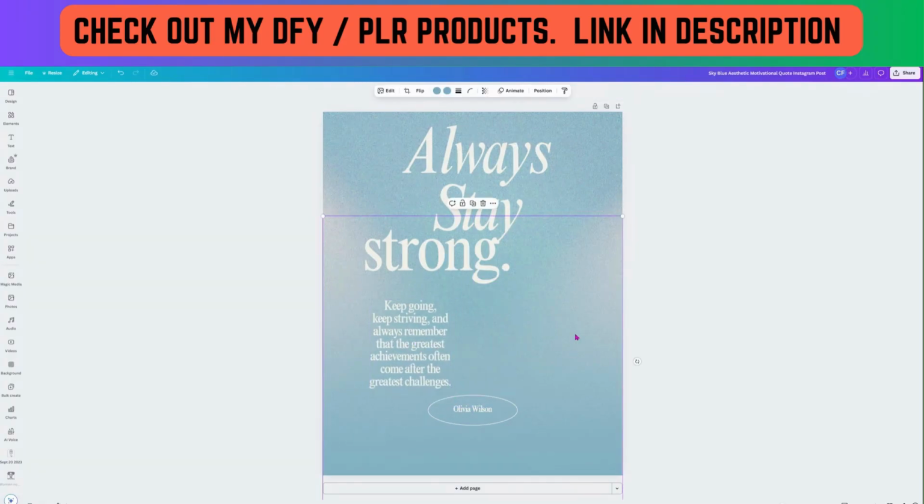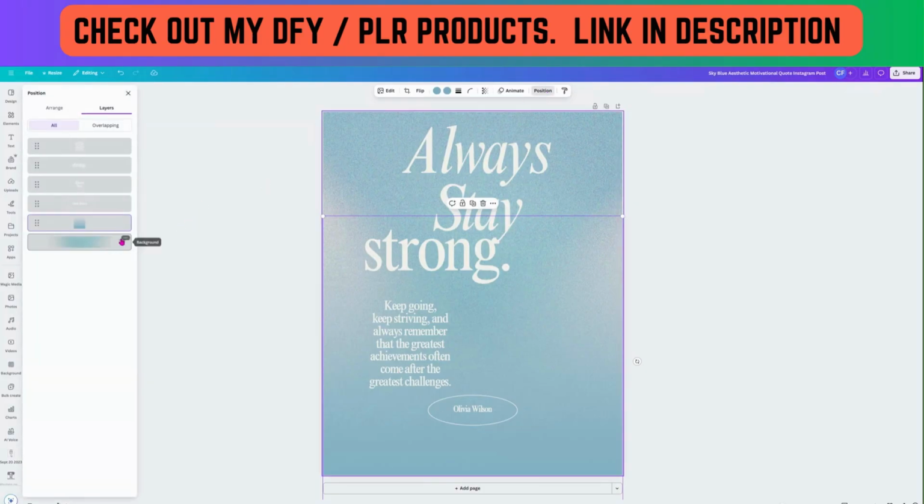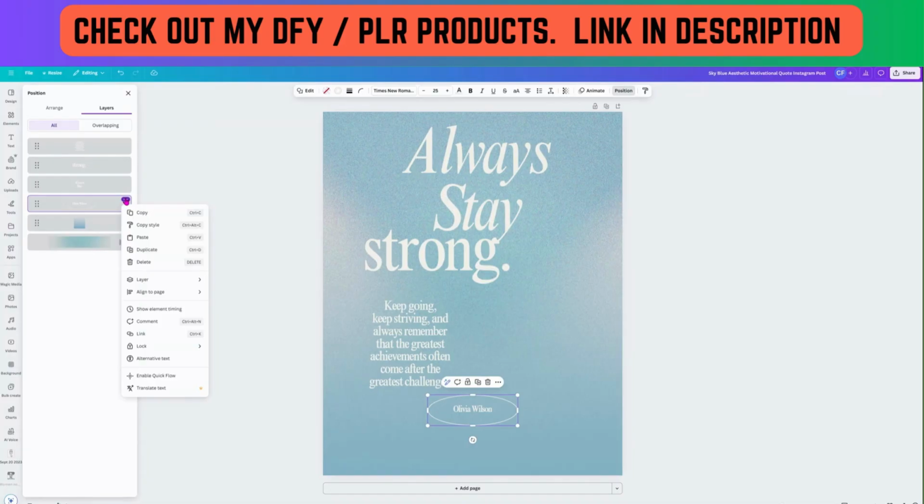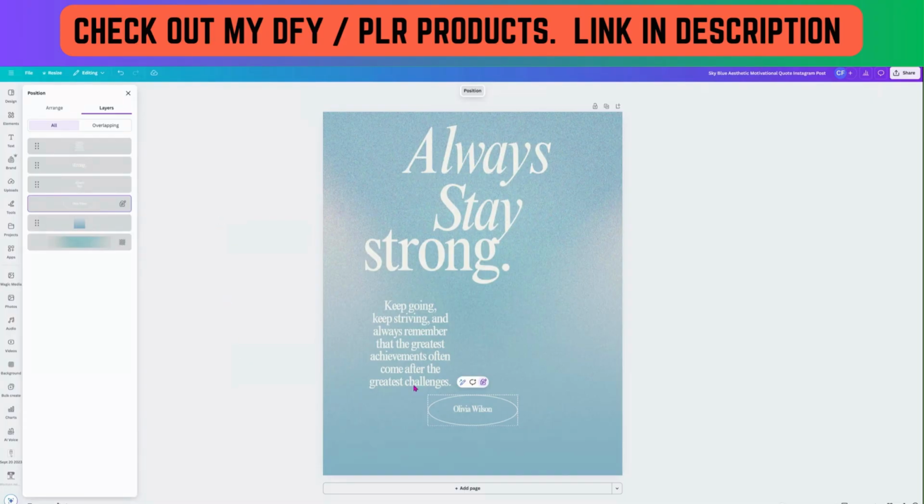You can also lock anything that is on the workspace. You can do it two ways. You can go to position. You can click on the item or actually hover over where you see the three dots, and you can click on lock. Now you can lock it or you can lock the position only. Let's choose lock position only. Okay, so we've locked the position of that.